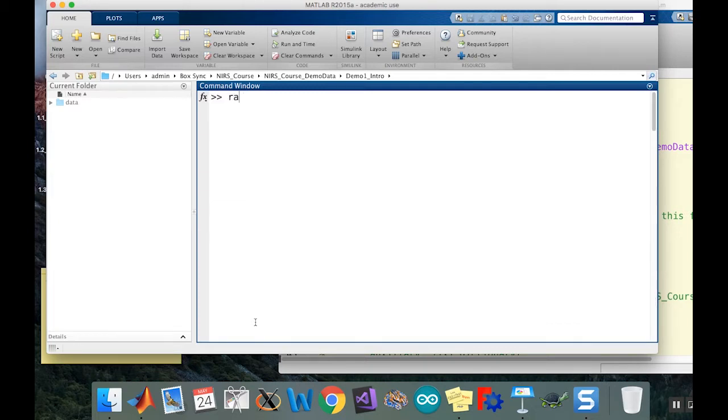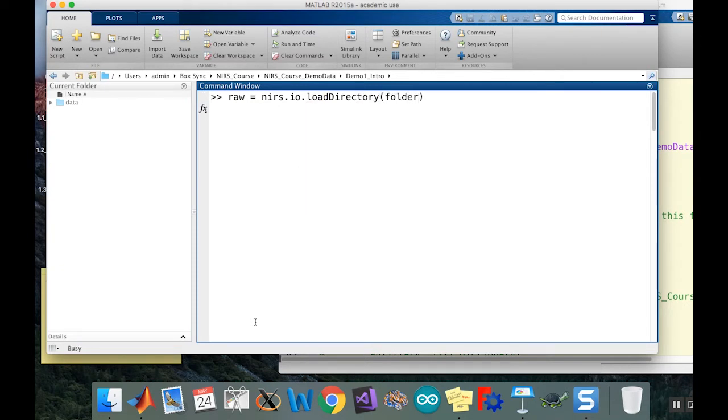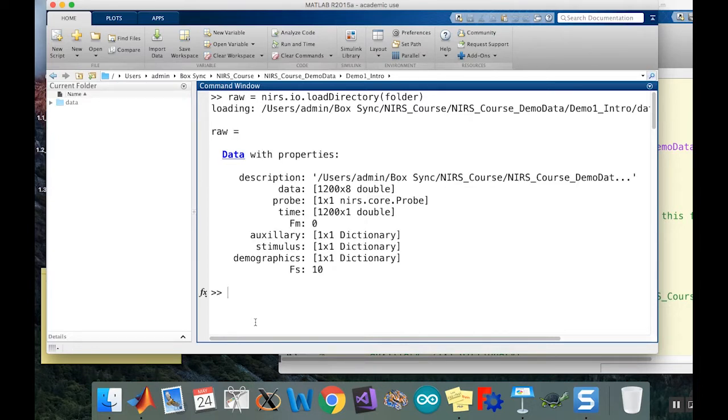And then what we can do is let's store the output as raw and say NIRS.io.load directory, and we're going to give it that folder. And what you should see is it should go through, and what it does is it goes into that directory and it finds any files that it's able to read. We're going to see this in a little bit, how using this directory can help you load up multiple subjects and multiple groups and create whole hierarchies of analysis there. But in this simple example, there's only one file that existed in that folder. And so it tells you it now loaded that one file, and it returns back this structure that looks like this. So this is the structure of our data, kind of the core data time series object.